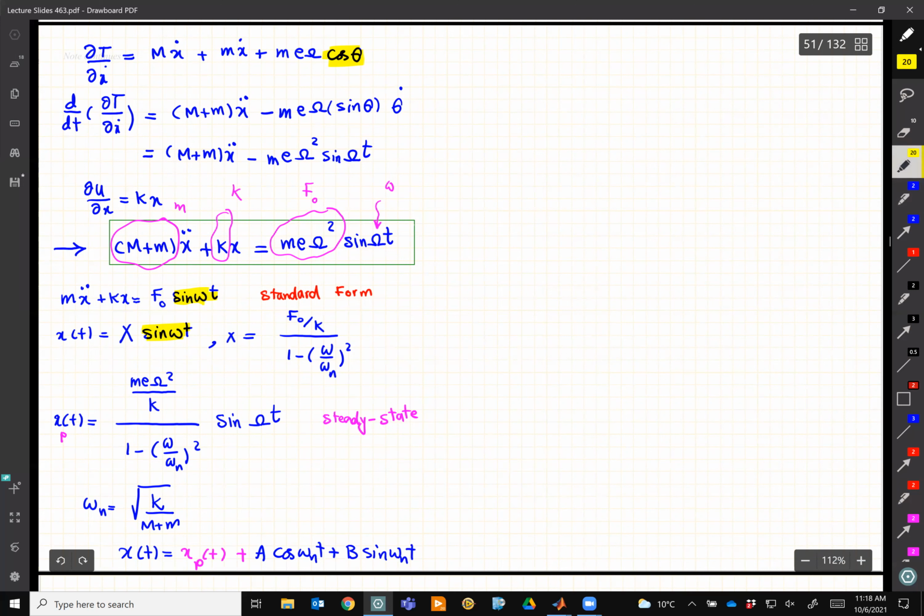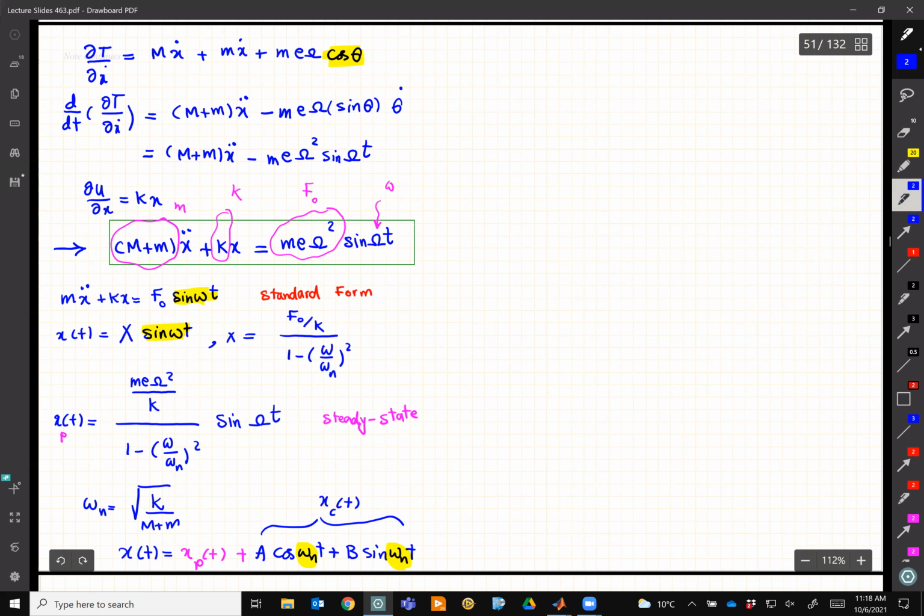Again, some mistakes from some of you when you sent me email. These new terms have omega n, a different frequency. Remember we said when a system vibrates, we have two different frequencies. They're combining together and make the whole vibration. One is the forcing frequency, omega, another one is the natural frequency. And this makes our complementary solution, right? Which we call xc(t).